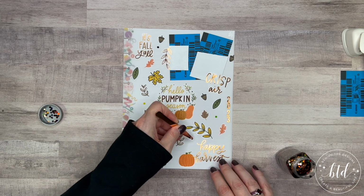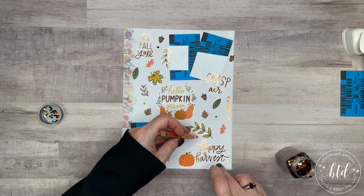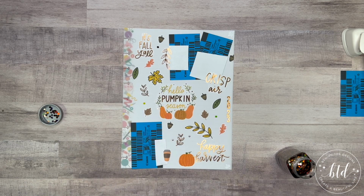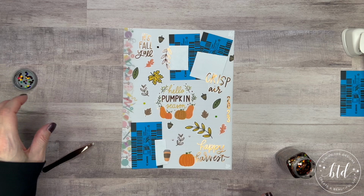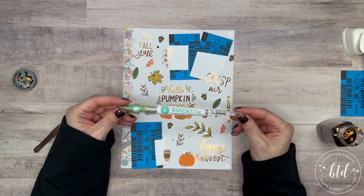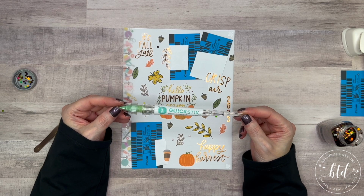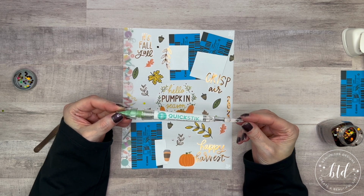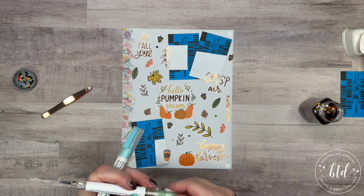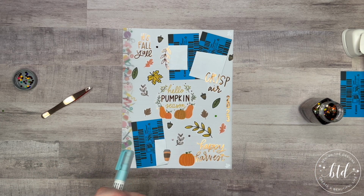I just don't want to glue them yet if they don't go. How does that look? I'm kind of liking it. So I think what I'm going to do is scatter those around as well. To do that, I'm going to use this, which provides like a smidge of glue. So I'm hoping this is going to work. Well, let's see if I can get this to work. I don't like to give up too easily.